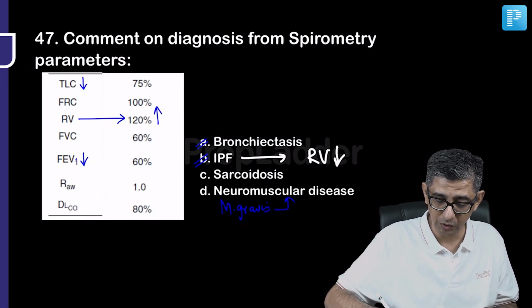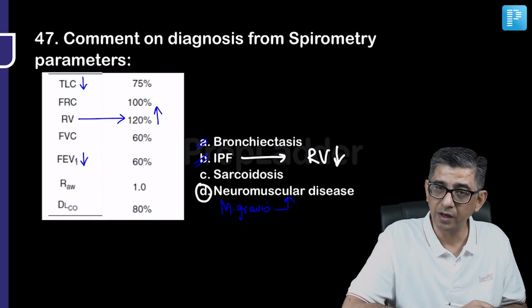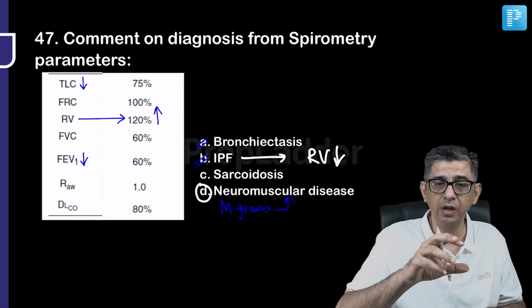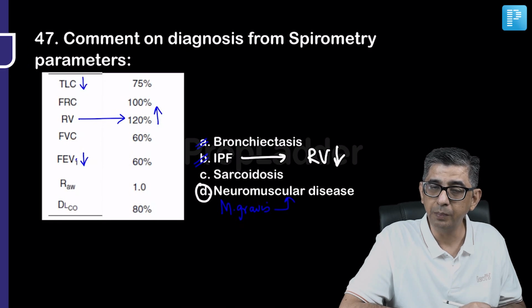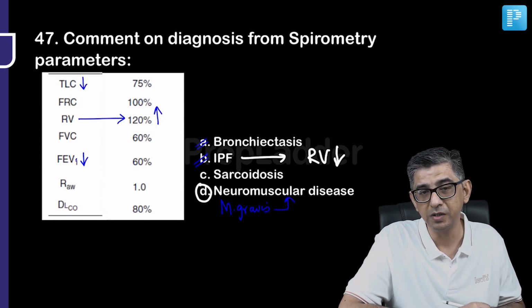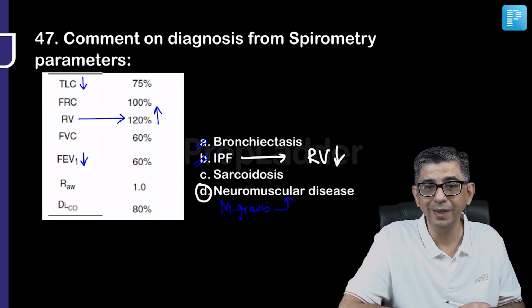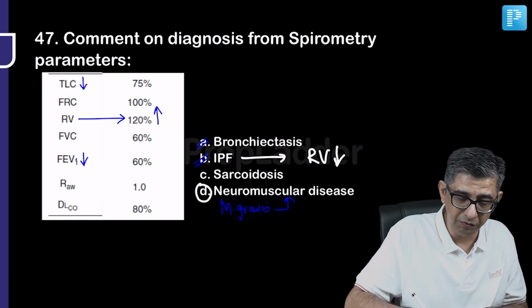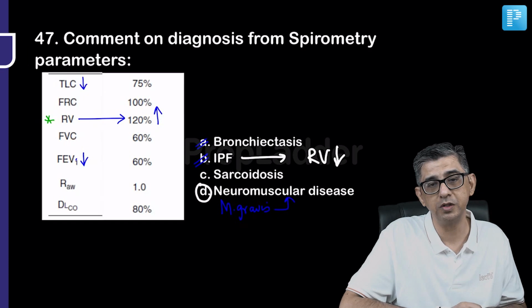The correct answer to this question is option number D. How has sarcoidosis been ruled out? In sarcoidosis, if lymph nodes are pressing on the airway, there is an obstructive pattern. Whereas if there is pulmonary parenchymal involvement and reticular opacity is present, then there is a restrictive pattern. But even in a sarcoidosis case, residual volume would not be increased in a patient. The key feature in the spirometric interpretation was an increase in the value of the residual volume.